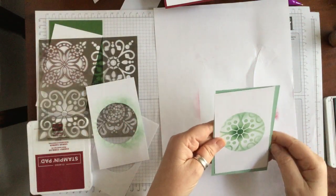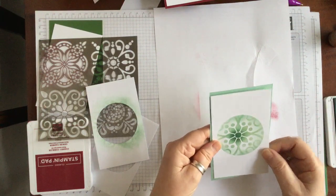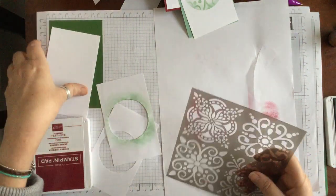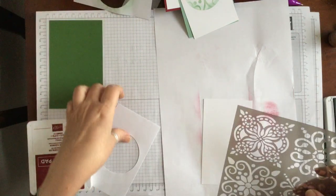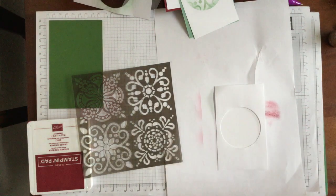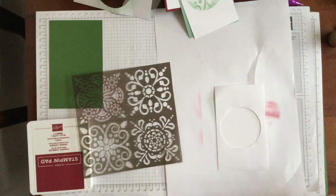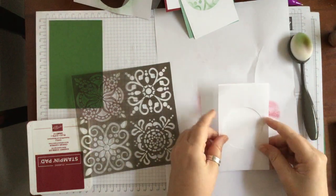So I think that that one looks beautiful. That's going to go onto that one. And then we've got a green one. So this is going to be the garden green. So let's put that across on there. And I'm going to put this in. And I'm going to use the same one here because I tend to wash my ink pads. That's why I decided to use the lighter colour first.